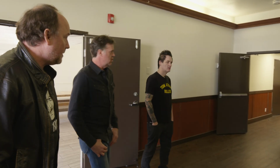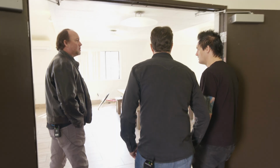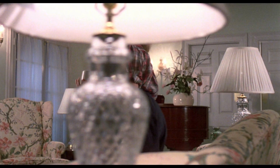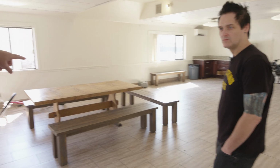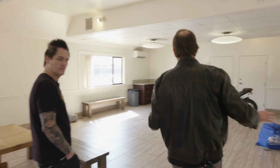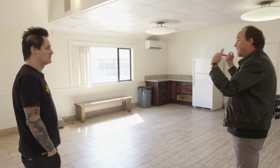And in here, this is the shape of the room, it was kind of a sitting room, and there was our little co-ed who was doing her homework, and then she hears the cat at the French door, which was there. It was completely different. And then we rebuilt all this at the studio for reshoots and for the zombies to come through. There was a French door here too, I think, and they come through. You'll see this in the third act, them coming through there.